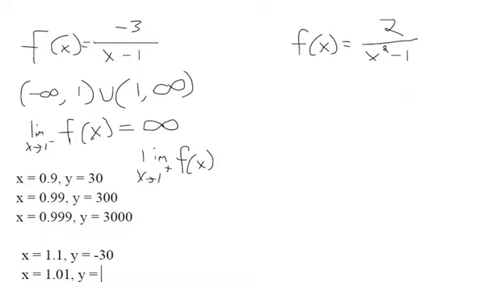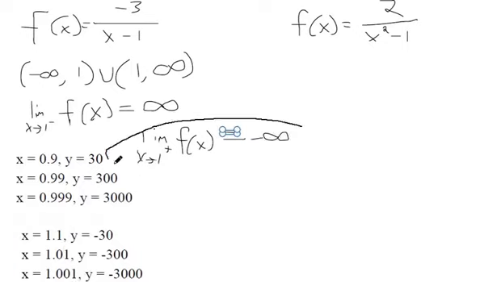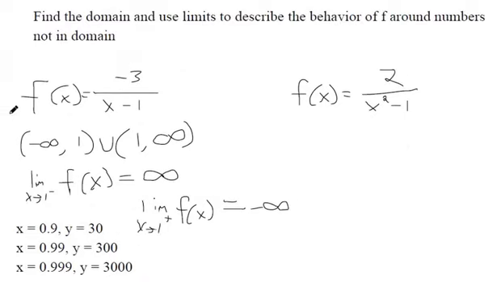Because limits are the y values as we get closer and closer to a certain x value. But this is what you'd get if you plug those in. So we just evaluate numerically this limit. As x approaches 1 from the right, we plugged in a number slightly bigger than 1. We got y values that never stop decreasing, so this is negative infinity. Okay? So that's what they want you to do for these problems. Tell us the domain, and then describe the behavior around those vertical asymptotes that are happening.